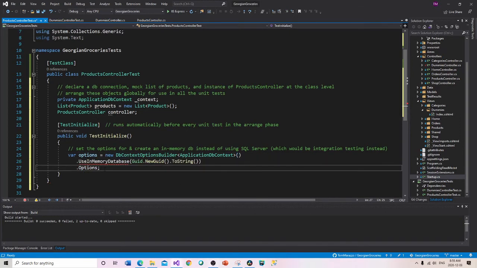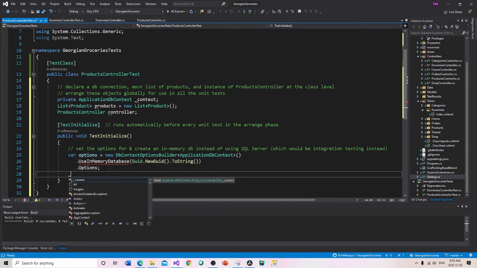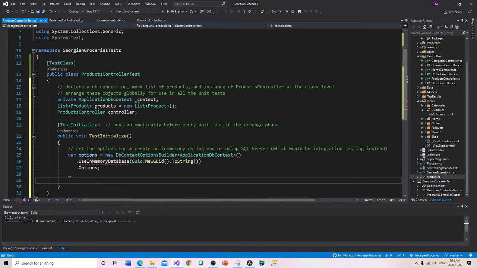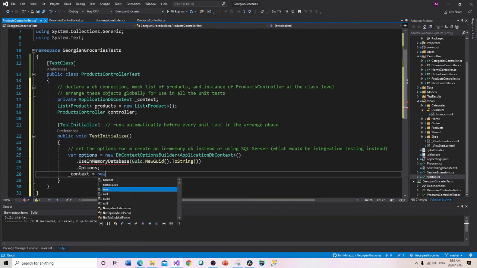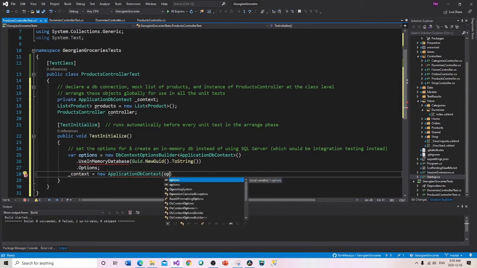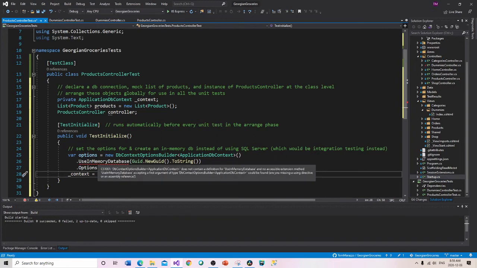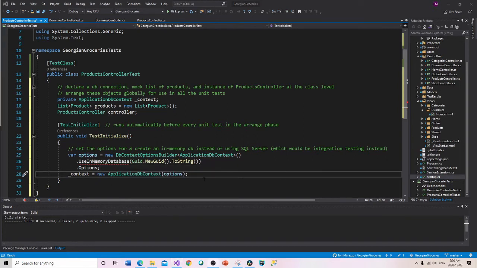And then the next thing I can put in here is the context that I have up on line 17. So context equals new ApplicationDbContext, and as a parameter we're going to say options, and finish that off. I do still get this little error right here.